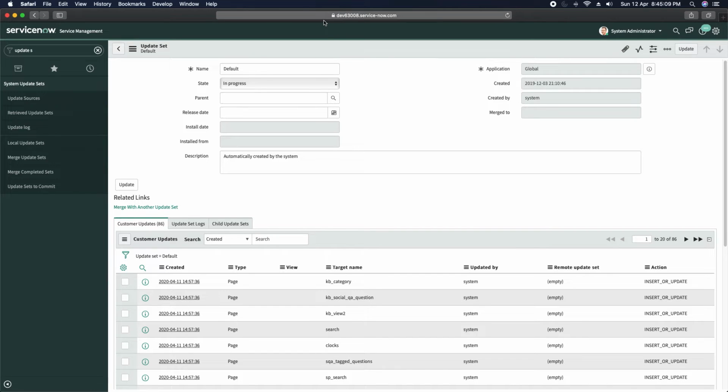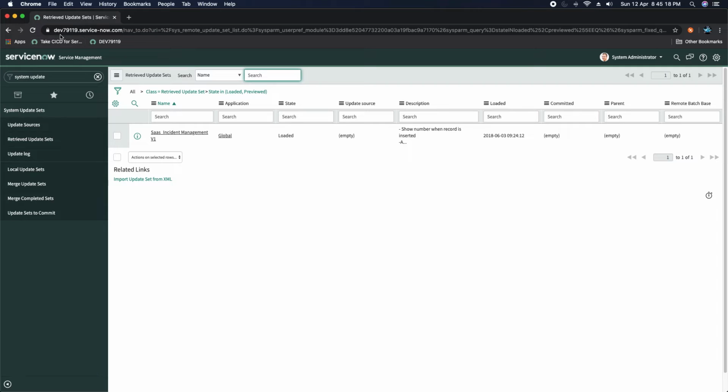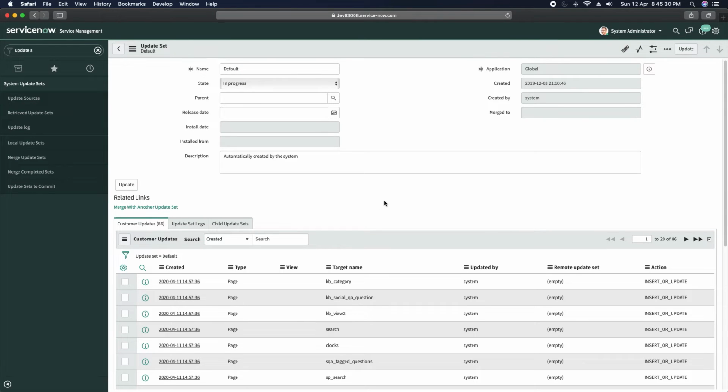One is this one, that is dev 63008, and then I have another one, which is dev 79119. Let's keep this one as the development instance. And this one, because we just got it recently, let's keep it as production, because I have not done any kind of changes over here.